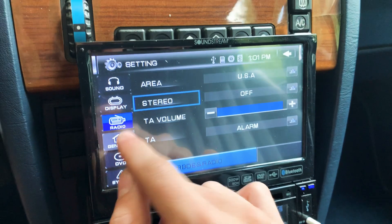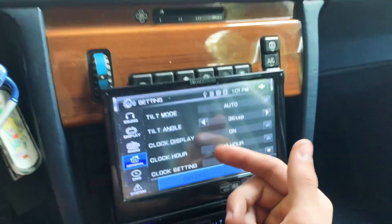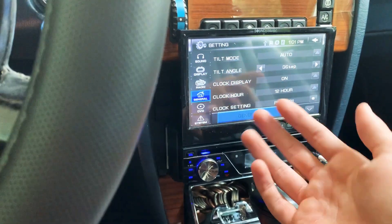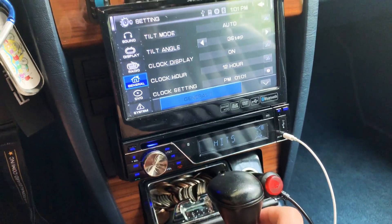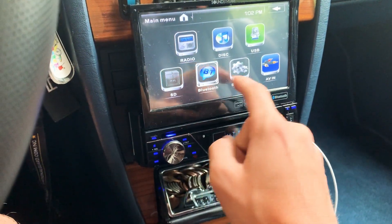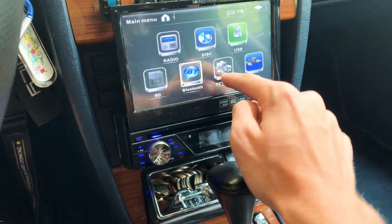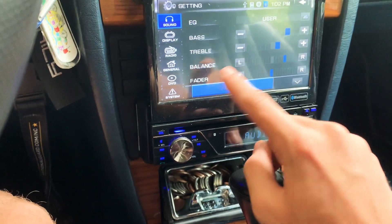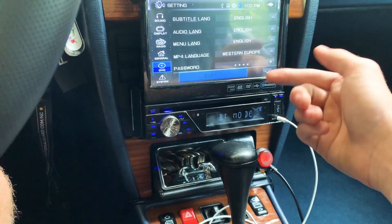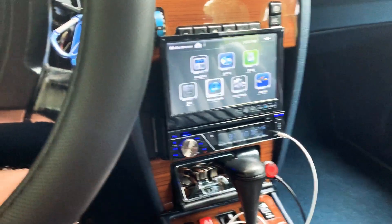And then this is like an alarm on this radio. It has the tilt mode — tilt angle. One time it was set at a tilt where the screen would not even light up, and I had to adjust the tilt. It also has Bluetooth where I can call people actually from this car. Treble, bass, fader — all that stuff. Now I have the DVD slot where I can put in CDs and stuff like that, which is pretty cool.